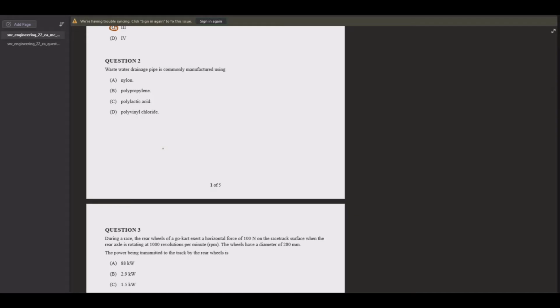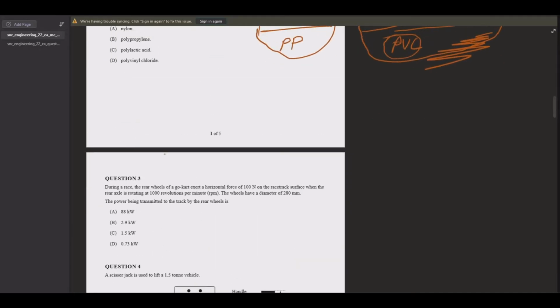And plastic question, so wastewater drainage pipe. So there are 2 pipes, plastic water pipes that we have to know about, and that's just your general water pipe and your waste drainage water pipe. You should probably know this from general knowledge that the drainage pipe is going to be polyvinyl chloride, whereas the water pipe is going to be made out of polypropylene. That's just a knowledge question. Drainage, PVC, that's all if you have those pipes coming down from your gutters, leading water away, that's probably going to be PVC. So the answer for that one is D.